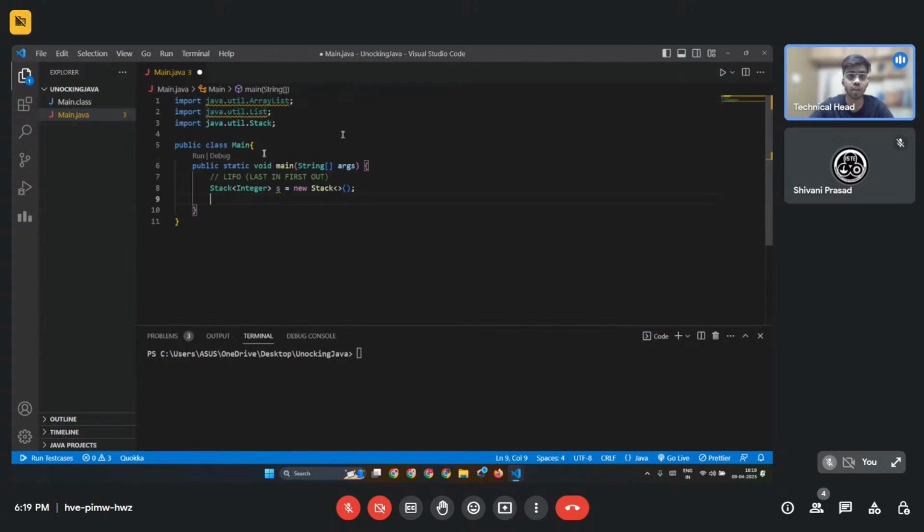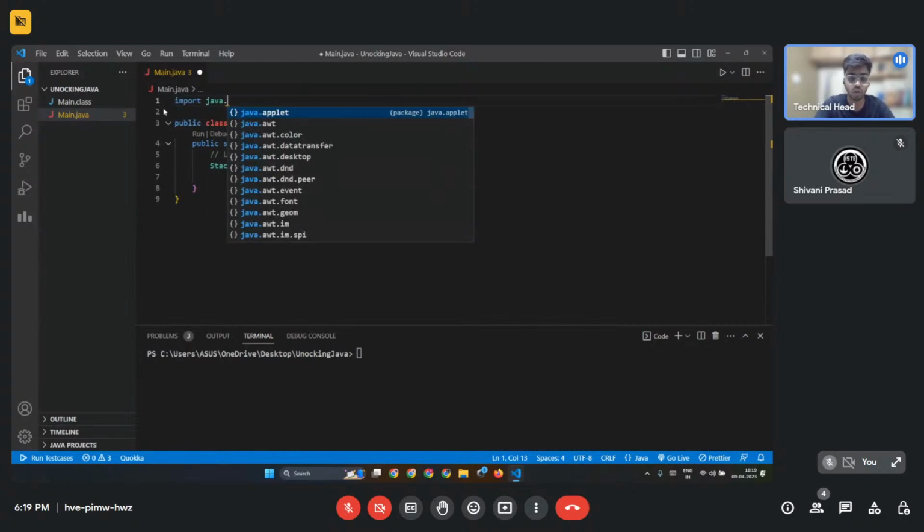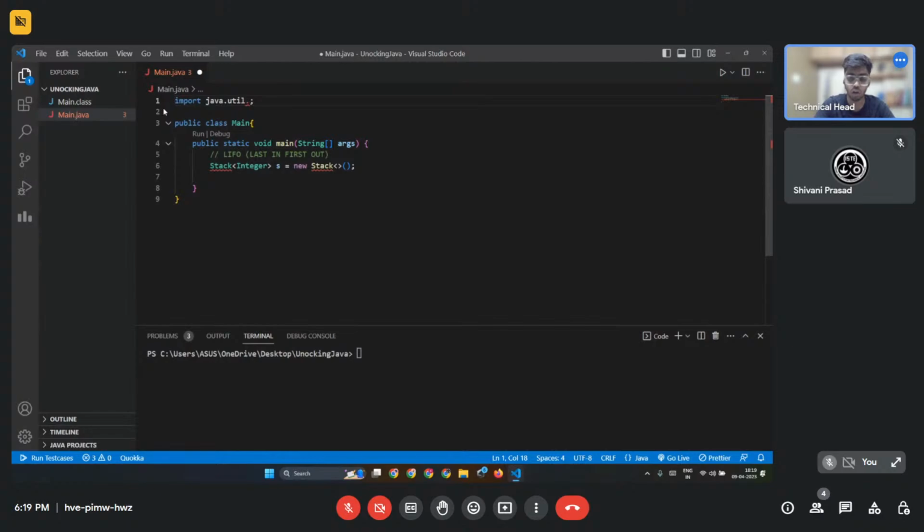Also, to initialize the stack, we need to import some packages. To import the packages from the Java collection framework, we directly import java.util.*. For all, we just write star. Star means it accesses all the classes inside the java.util package.